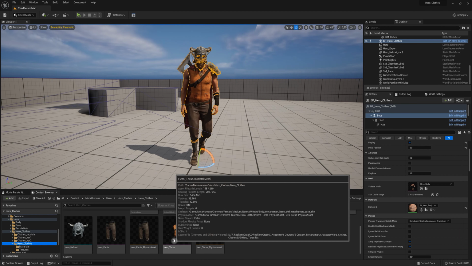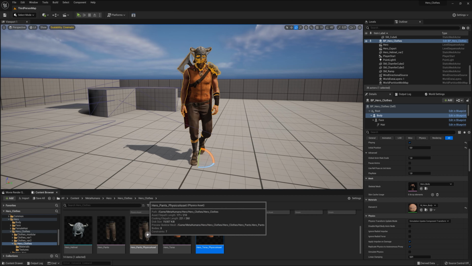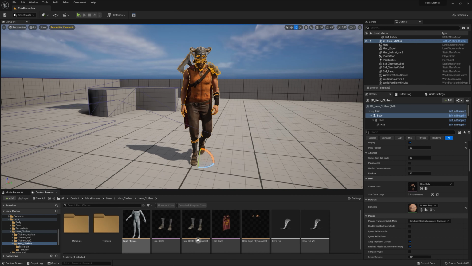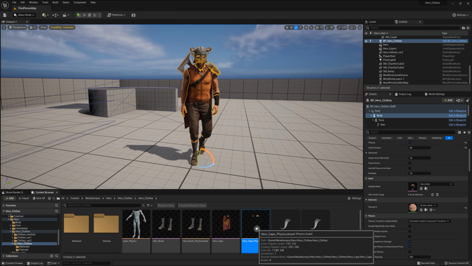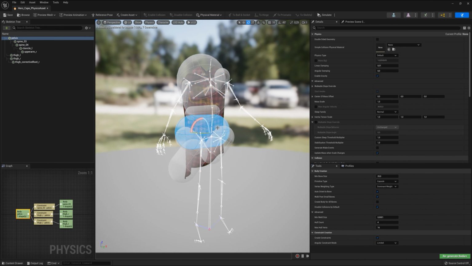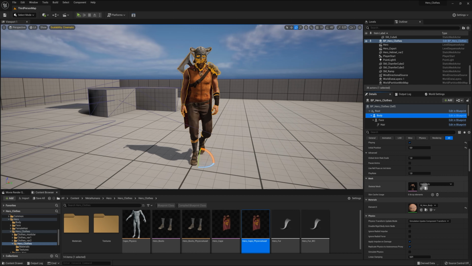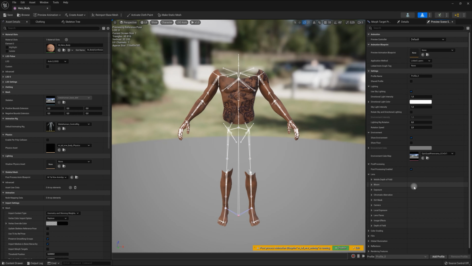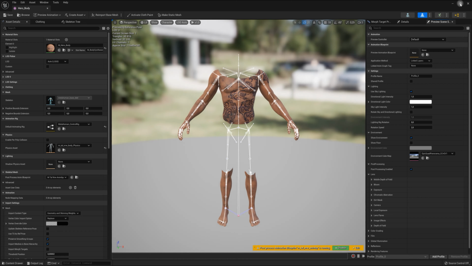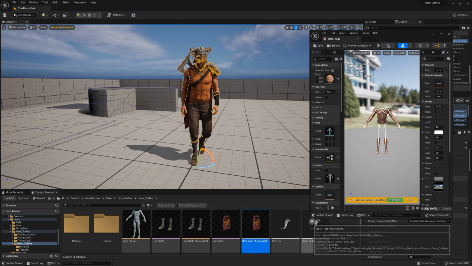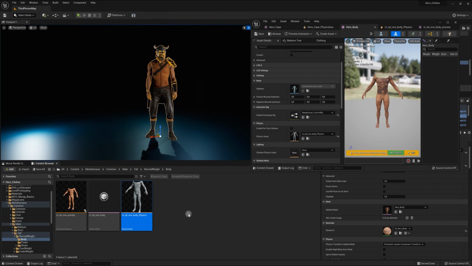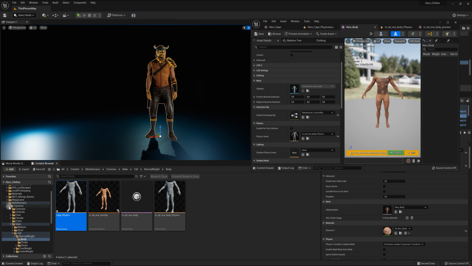Now, you may have noticed that when we imported the clothes items, Unreal automatically generated a physics asset for each item. But if you open it up, you will see that it is not very precise. The nice thing is, we can assign any physics asset to any skeletal mesh as long as it shares the same bone hierarchy. Since I want the cape to interact with the body of my hero character, it makes sense to just take the body physics asset and use it for the cape. That is what I'll do next. Duplicate the body physics asset, rename it, and then go to the physics asset slot of the cape and assign the new one.